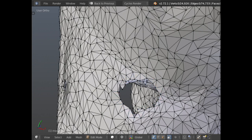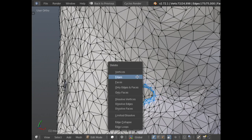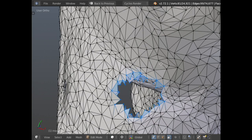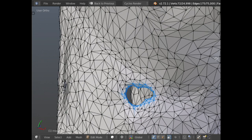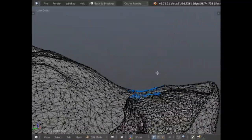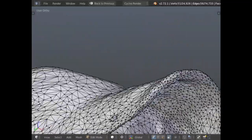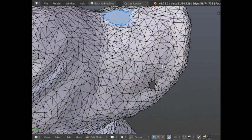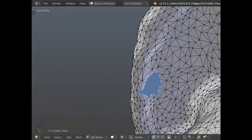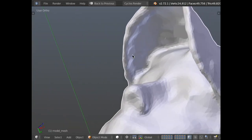You'll notice in a couple of these it's left a few dangling triangles. So I can just hit X, delete faces again, which will ensure that all those open triangles get deleted. Then select edges and hit F. Hitting F to fill it will work — you can see it's captured both sides, so both sides are filled. Then I'll do the other hole — again, using circle select, grab some of those vertices, hit X to delete them, select my non-manifold, hit F to fill it. And that's it — the holes are filled. Now, they're flat, and there's a thing to note.